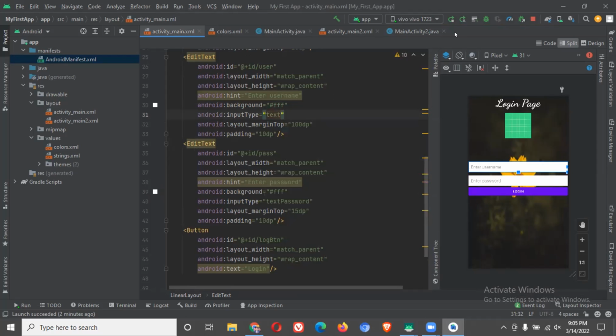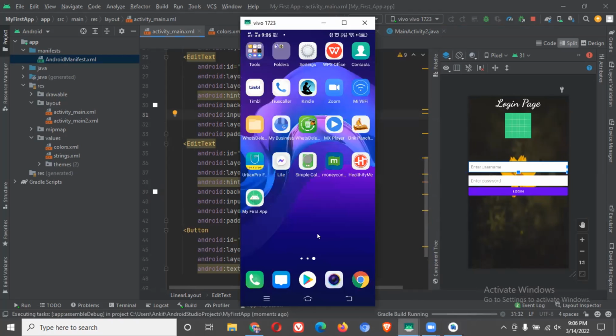Now we have added both types, again click. Here, this is my app, and this is the launcher icon of my app. Android Studio automatically gives this to every user.